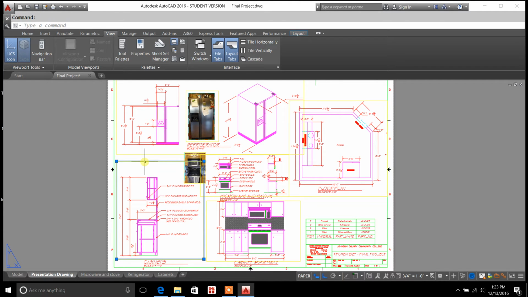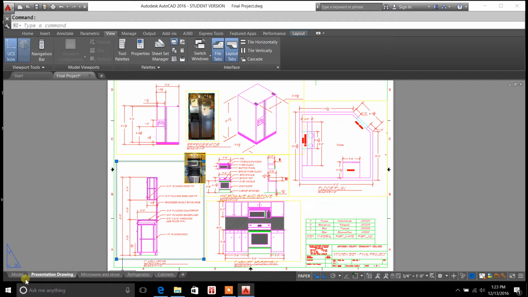When I highlight this, that is called a viewport, and I'll shoot another video on viewports so you can get a better understanding of what those are. Basically, it's a window that allows you to see just a specific portion of the drawing from model space. For example, I've got it highlighted here, and all you can see is the cabinets.